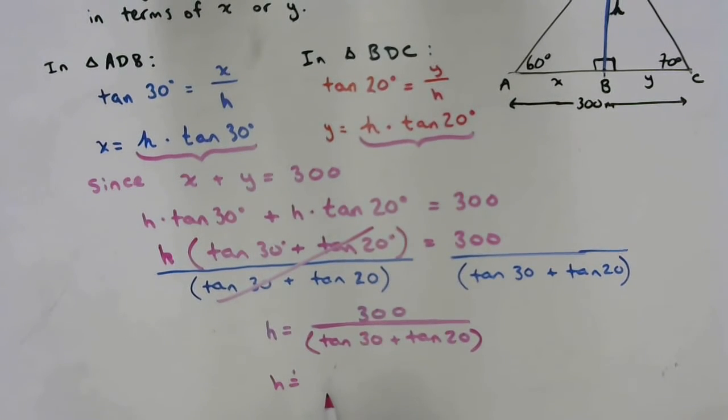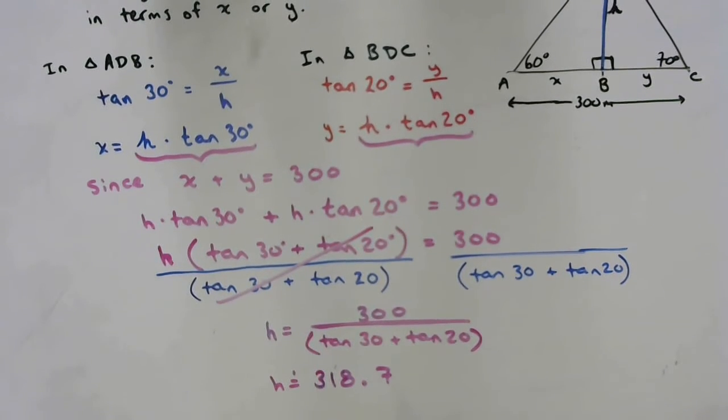You should end up with 318.7. So go ahead and try that in your calculator. Make sure you're typing it in properly, because I tried it without before. Sure, go ahead and put the brackets in. I just thought maybe it would use order of operations automatically, but yeah, I needed brackets.